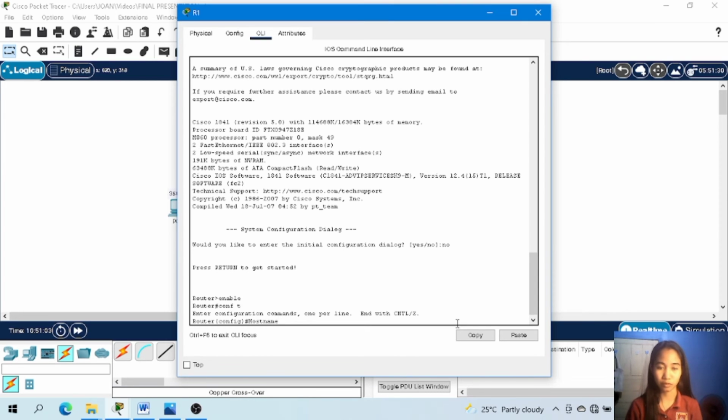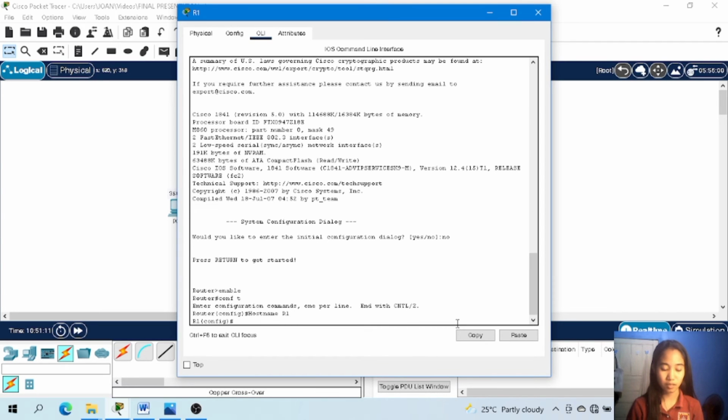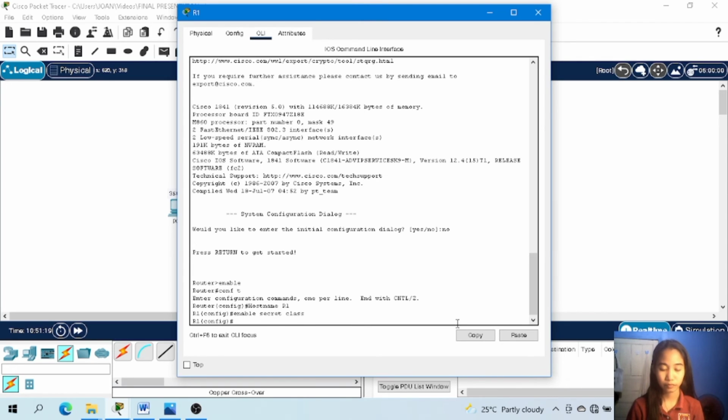So, ang configure natin is R1. So, let's say R1. Next is enable secret class. No IP domain lookup.